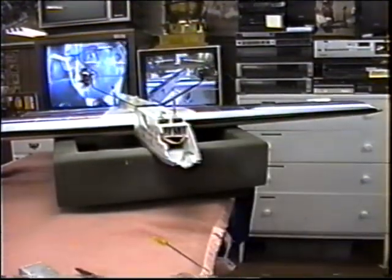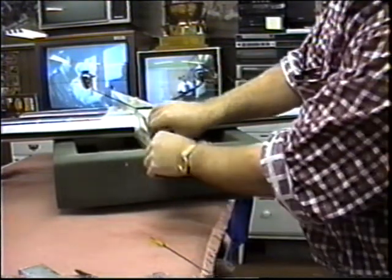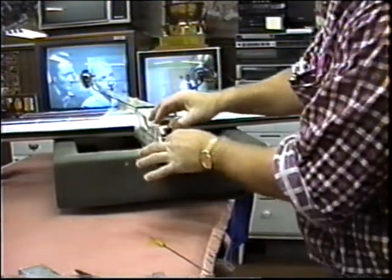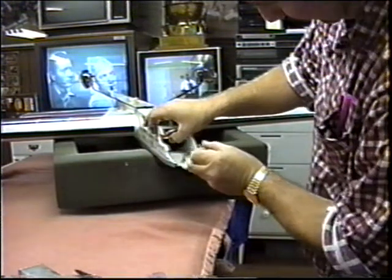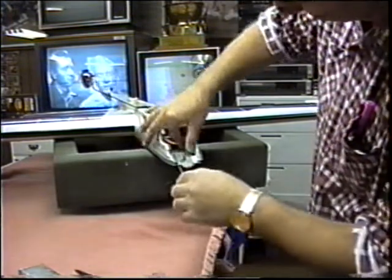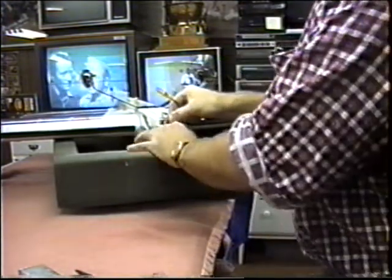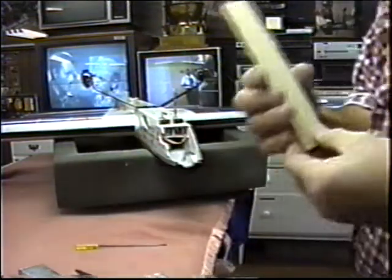I'm amazed. I made it a little bit oversized, just a bit. I want to get a tight fit if I possibly can. See, that's almost a press fit in there, Russ? Yeah, that's what I need. I'll just put this on a sanding belt and just touch it.